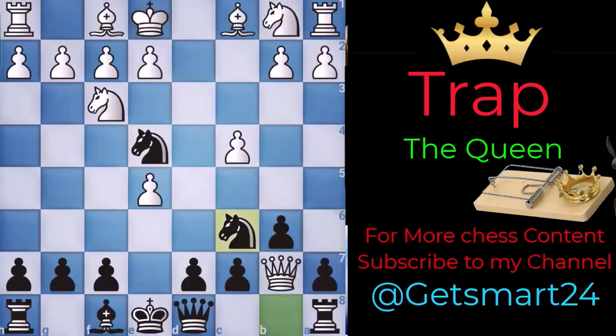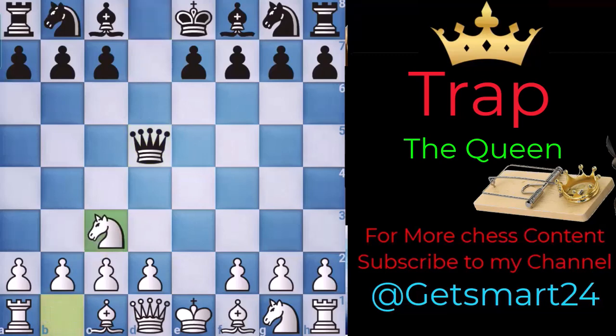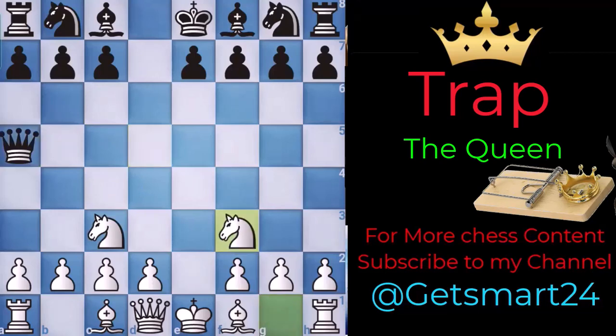Moving on to another trap, we'll focus on an opening known as the Scandinavian defense, e4 d5. After knight to c3, black plays queen to a5. Instead of playing pawn to d4, which leads to a lot of theory, we play knight to f3. This move is a little provocative and aims to exploit a common mistake made by many opponents.